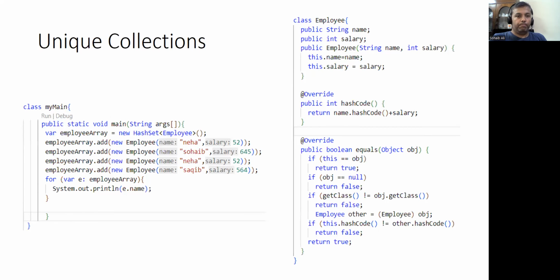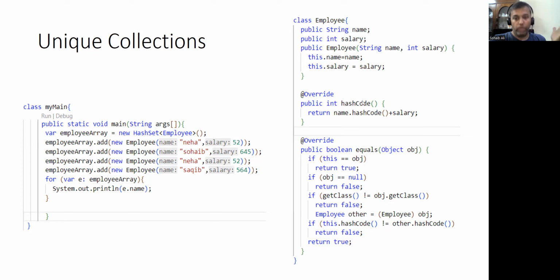Right. And likewise, just like we have maintained sorted data structures, we can also have unique collections of different objects. What is meant by that is that I can have, for example, the same employee class, and then what I want is to have a hash set or a set of different employees, imagining that this hash set can only contain unique employees.